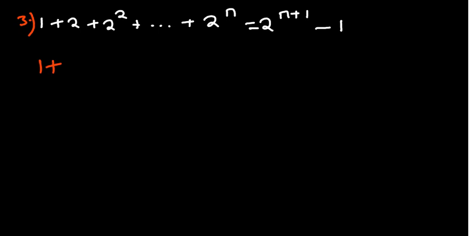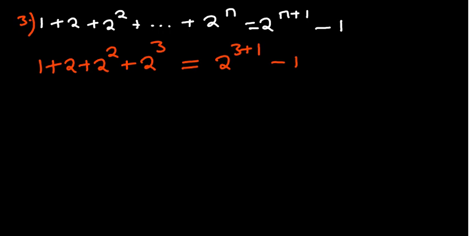What am I saying? If you're adding the first three terms, for example, you say 1 plus 2 plus 2 squared. If you end there, then you're dealing with n equal to 2. But if you are trying to add up to 3, then you end at 2 to the power 3. That means it is still going to be equal to 2 to the power 3 plus 1 minus 1. That's what it means.